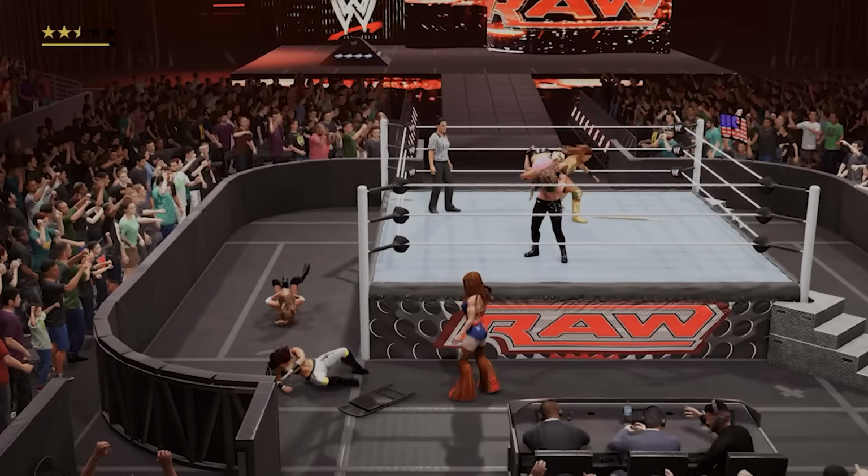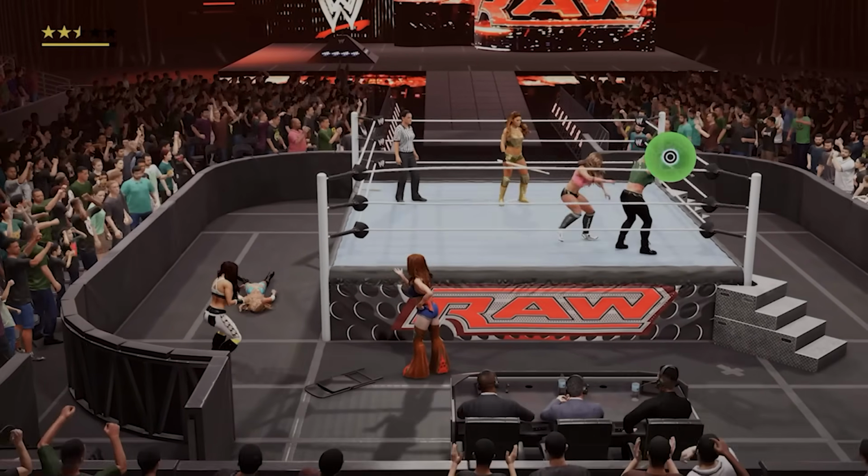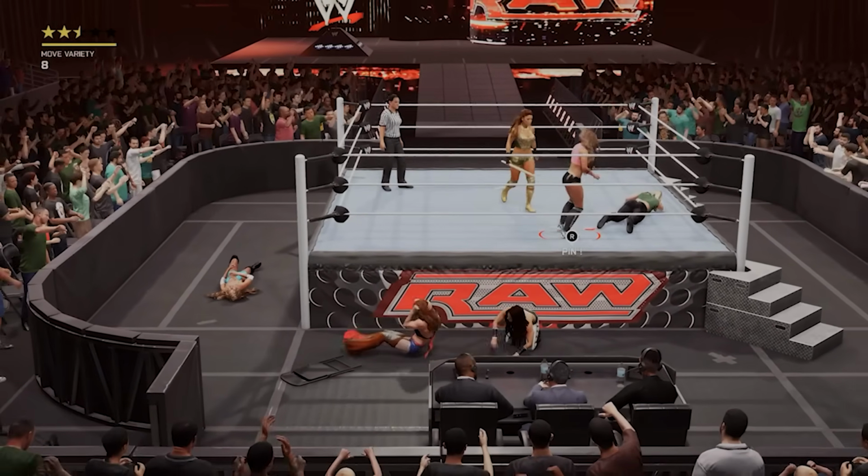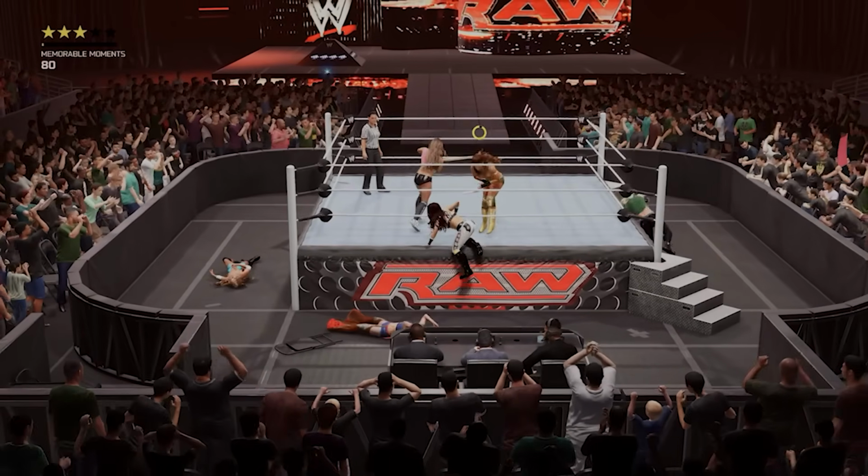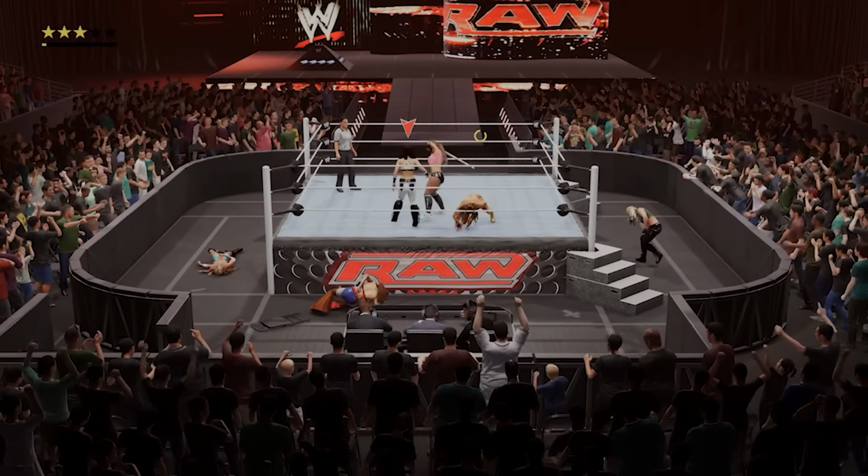So do you want to have cores? If you do want cores, what type of cores do you want? Do you want wrestlers that aren't on the base roster, or do you want completely random cores?